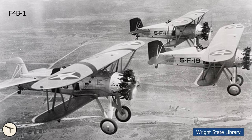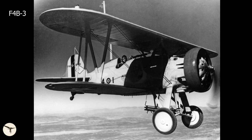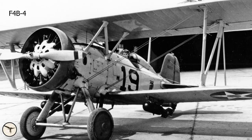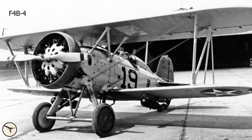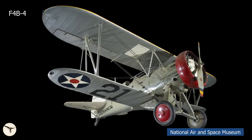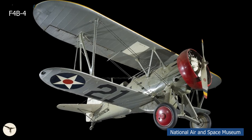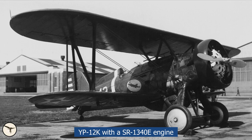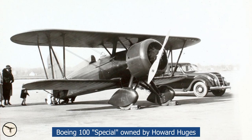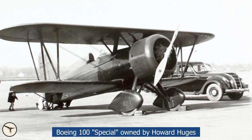In other words, this is the fourth fighter aircraft built by Boeing for the Navy. Boeing delivered 187 units in four versions, from the dash-1 to the dash-4. And in 1931, the US Marine Corps received 21 F-4B dash-4s. Furthermore, Boeing built another 33 units as prototypes and for export. Among them were some civil variants, and they were called Model 100.